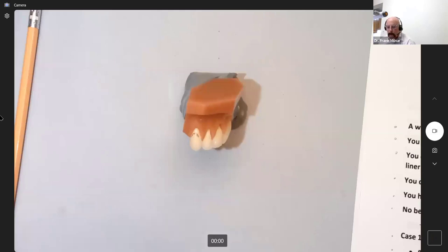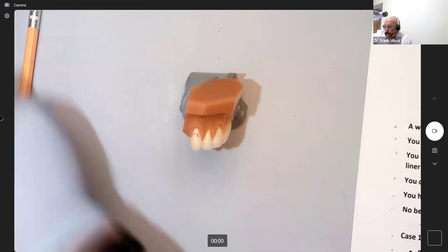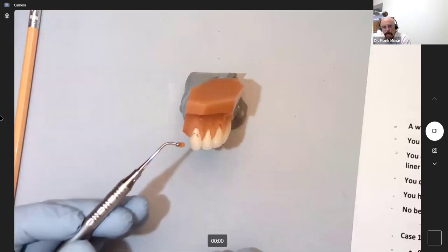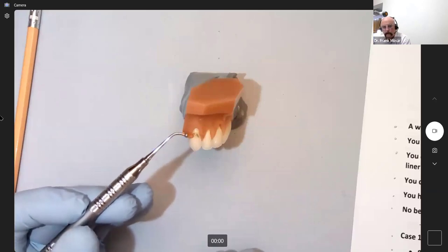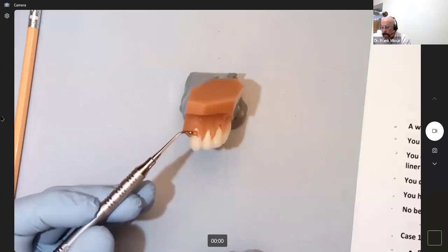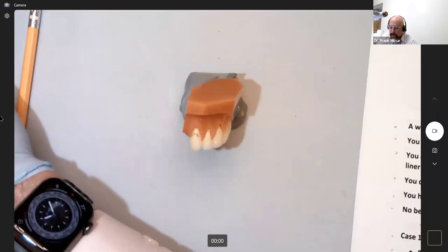I drew a line. Now let's start out with custom shades. I set this workshop up for half orange, half dark pink. So if we show how we transfer materials with a ball burnisher, this is how we're going to put material into the preparation here. But first of all, let me show you how to mix.